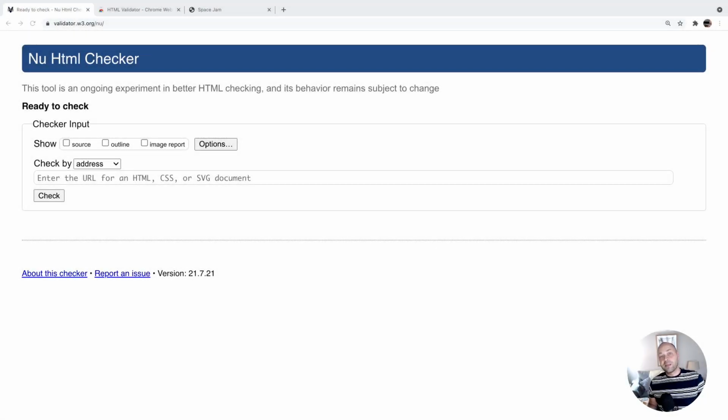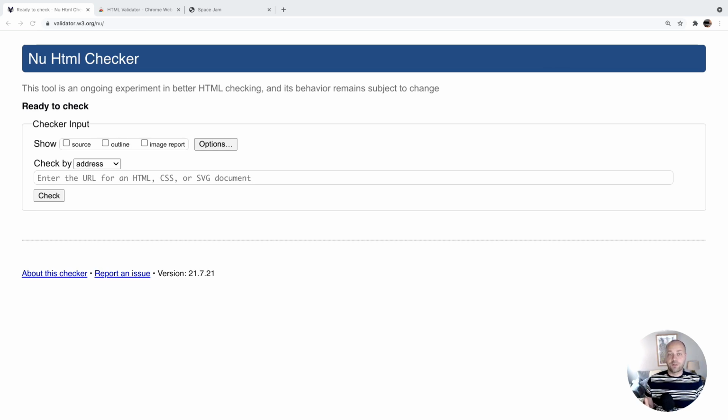So today's web dev tip is all about validating your HTML. Now you probably don't think it's that important to validate your HTML because most browsers are quite forgiving. If you forget to close a tag or if you've got a little typo here and there, they'll pretty much still render your content. But it is important for accessibility reasons, but also to prevent errors in the future. And it's generally good practice to have the best markup that you can.